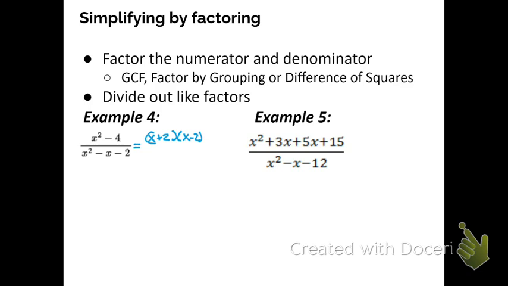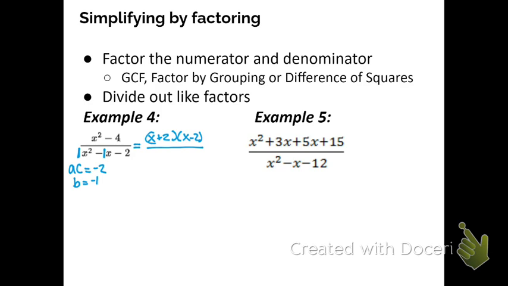So remember, I'm going to write my final answer underneath my x plus 2, x minus 2 in the denominator, but sort of off to the side, I'm going to do the work here. Remember that this is the one where we compare this to ax squared plus bx plus c, and we start by finding what numbers multiply to AC, so 1 times negative 2, which is negative 2, and which of those values then add up to B. So we're looking for numbers that multiply to negative 2 but add up to negative 1.